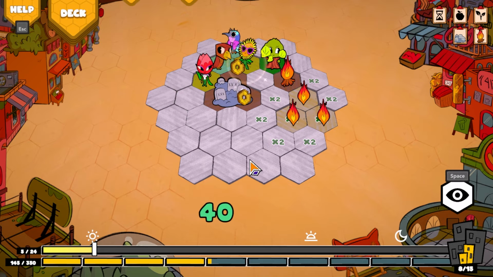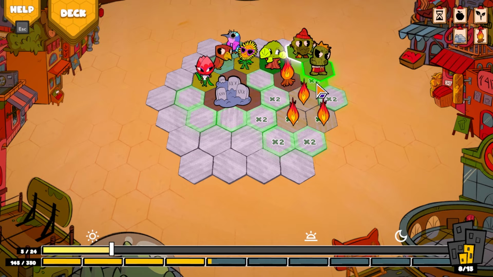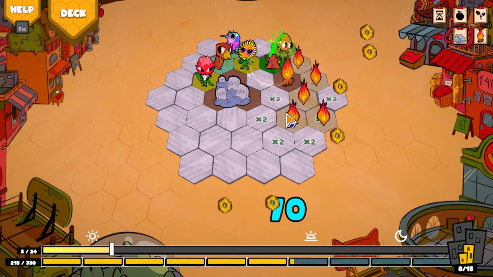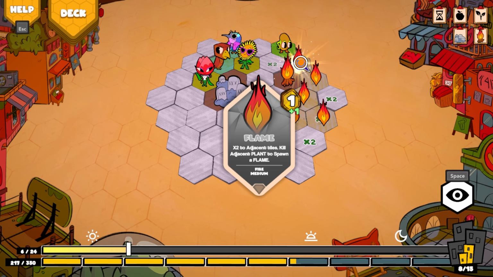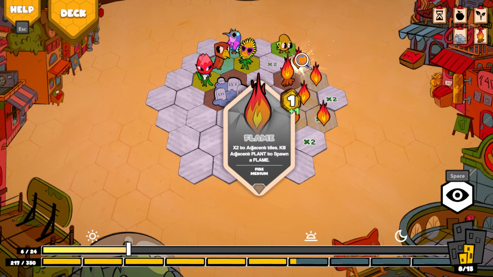Now we eat the hummingbird, lose 25. Okay, so I'm going to do this because this is going to force the flame to go up here by the tree. So now what happens to this? Now, why are you not getting eaten? Kill adjacent plant to spawn a flame. Huh.